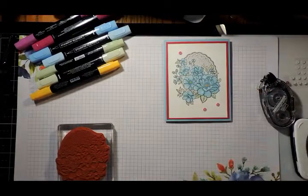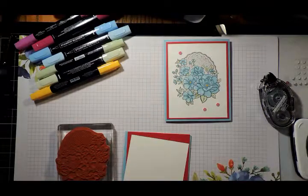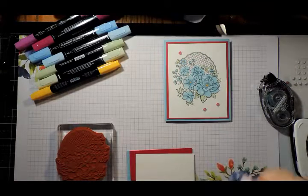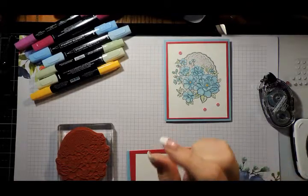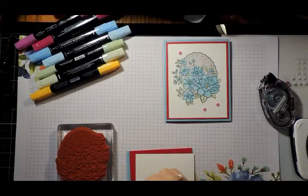Okay, so we're going to go ahead and we're going to start with the Balmy Blue flowers. So that one you're going to have in your collection there in your little packet. You should have a Balmy Blue card base, which measures 8.5 by 5.5, scored at 4 1/4.